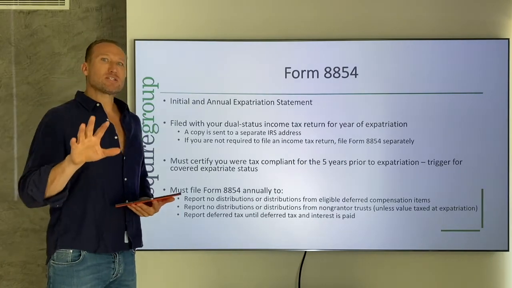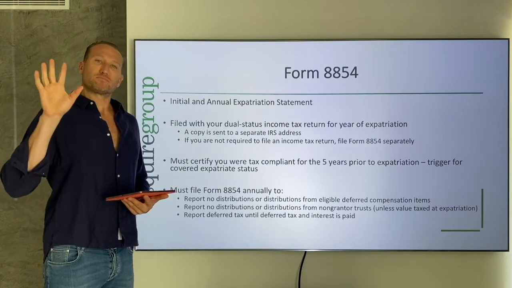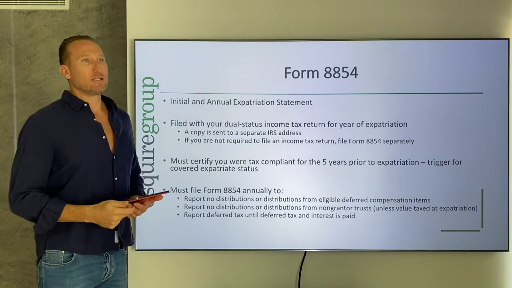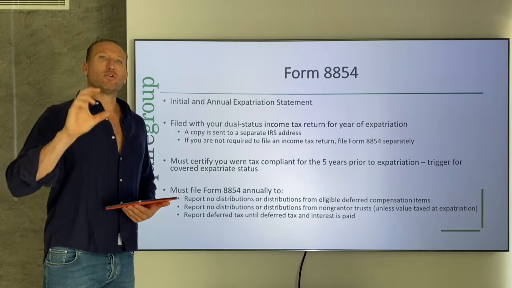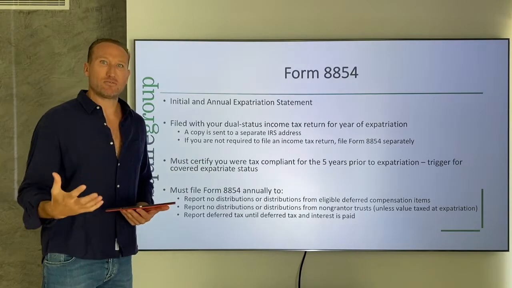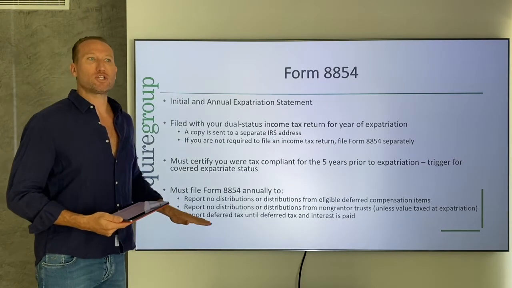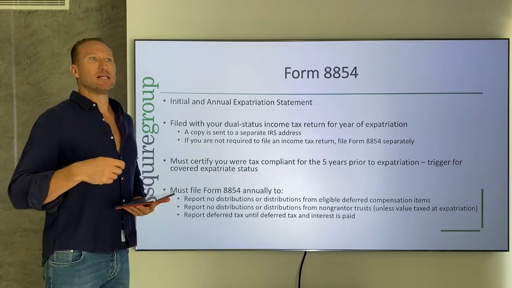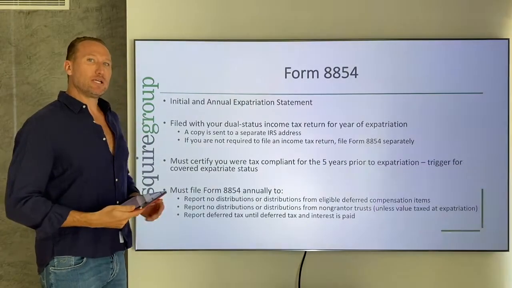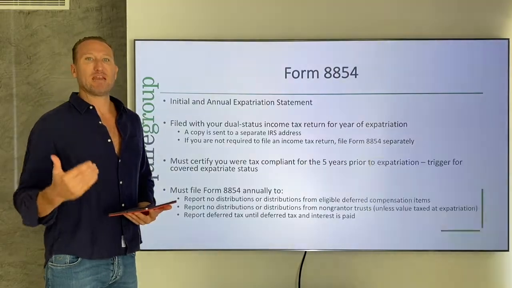Under certain circumstances, you need to file Form 8854 in years subsequent to your expatriation. For example, if you have an eligible deferred compensation item like a SEP IRA and you still have money in it, you need to file an 8854 annually to report either that you got no distributions or to report the distributions you did receive. Likewise, if you're a beneficiary of a non-grantor trust, you need to file 8854 annually. Finally, if you are a covered expatriate subject to the mark-to-market tax — a tax on the unrealized gain of your assets — the IRS has a mechanism under which you can defer the payment of that tax until the selling of the property or other circumstances. When you do that, you need to file 8854 every year until that deferred tax and interest is paid in full.